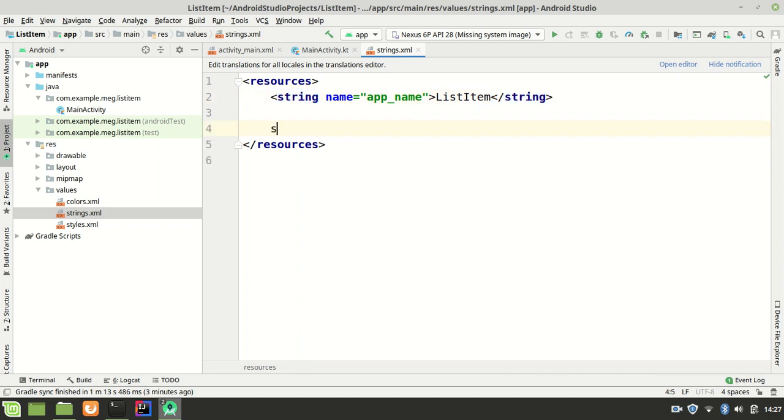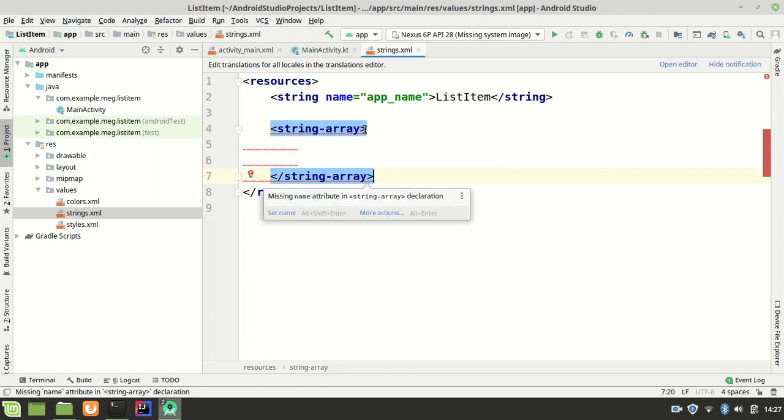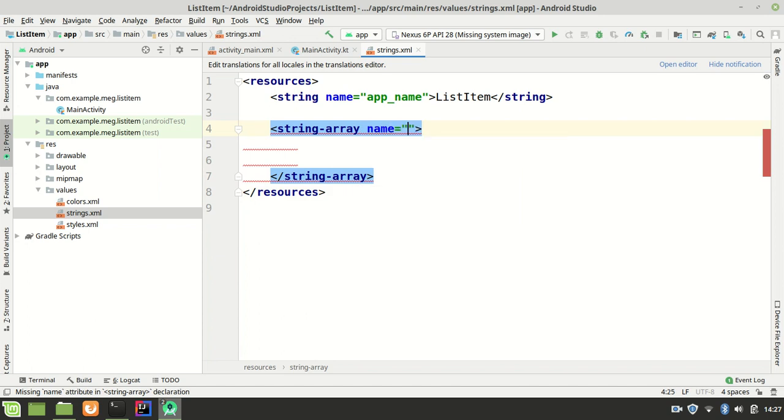So now we are going to place a few items here. We are going to say string, then you press tab, so you have the string there. For this specifically, you're going to place string array. String array meaning they are going to be several. Then you give this string array a name. So we just say name. Then for the name, you can just give the name of the item. So you can say maybe foods. So the name of that list is food. So you're going to place a list of food items.